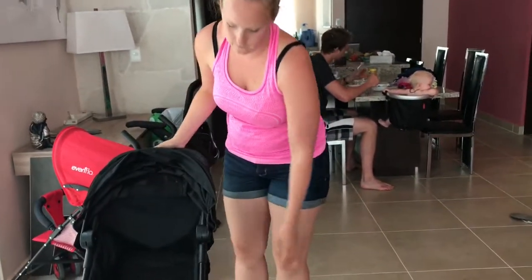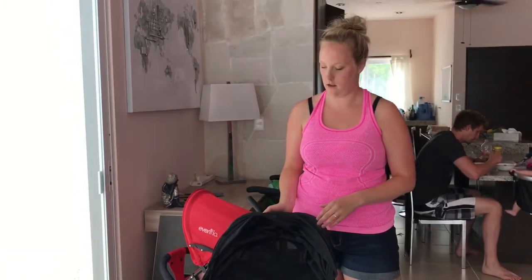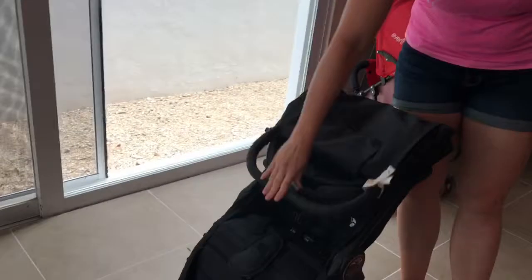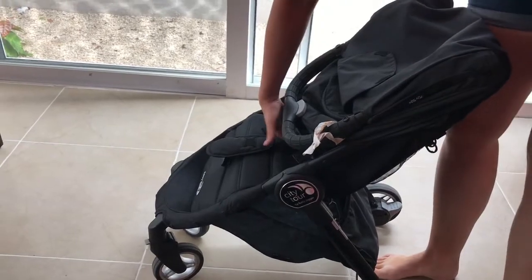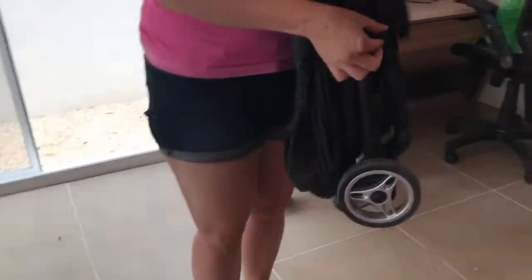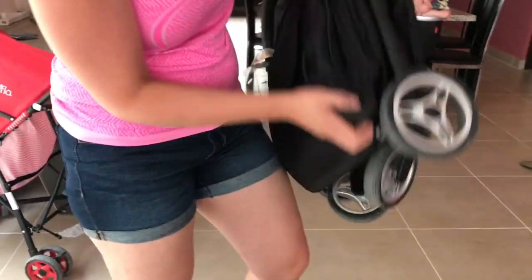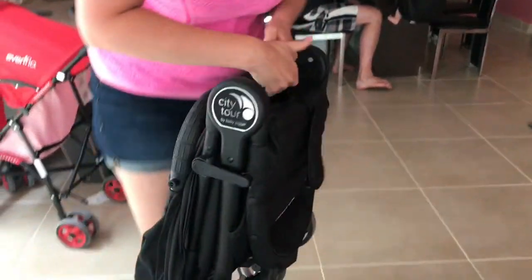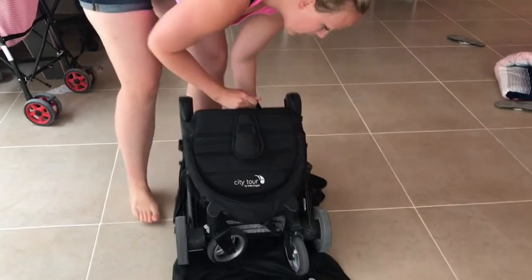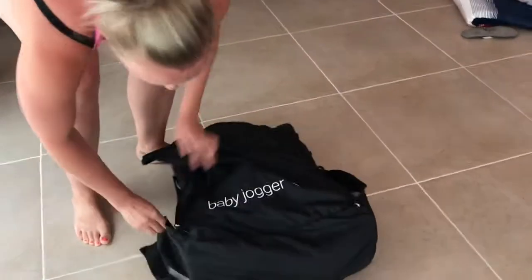When you take it on the plane, you just wear it as a backpack with the carrier and it fits in the overhead bin of the airplane. This is how it folds up: pinch at the handle, there's a red button hidden in the frame — you push it in and pull the seat. It just clips together and there's a little clasp. Sometimes you have to jimmy the wheels a bit to get it to meet right, and then it just goes in the way. It takes a little bit of fiddling, but being here by myself with a baby, I just had a go and did it.